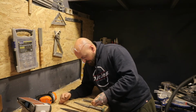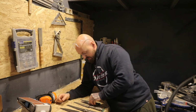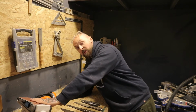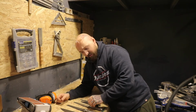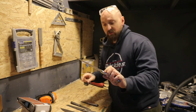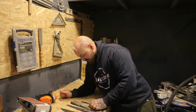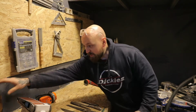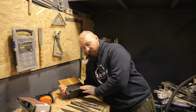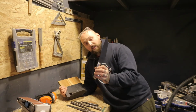Now I'm going to get some metal polish and see if I can clean these up a little bit more, and possibly, depending on how the polish works, I may just run them over the belt sander, which I tried with this one when I was repairing it, and it gives a sort of brushed metal look, which is quite nice. So I'll do that and then I'll see how they're looking, and then I'll move on to doing this knife block. Then once the stain and stuff's drying, I'll go inside and I'll get these sharpened up.